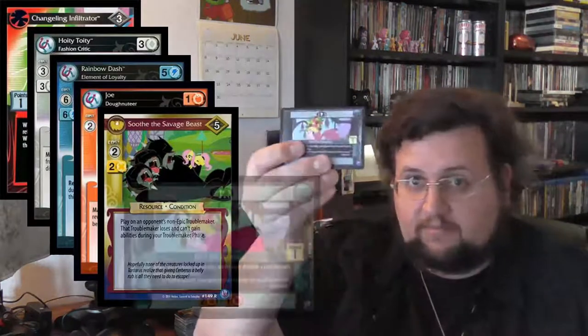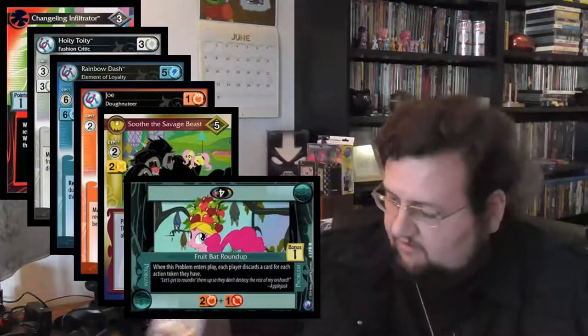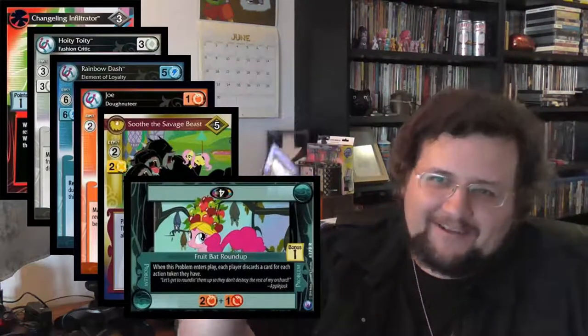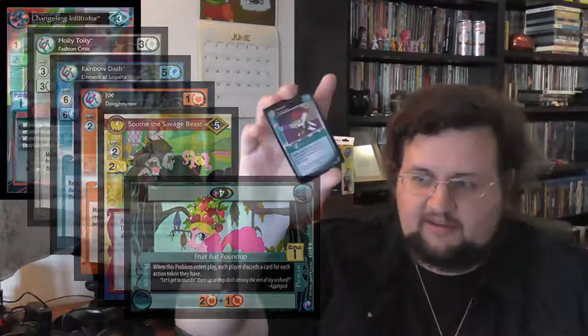That was the sixth booster on the right hand side. Fruit Bat Roundup, we're in the sixth booster on the left hand side, and then there's Rose Lock, Social Obligations, and Anything I Can Do to Help. Rare here is Pipsqueak. Uncommons are Two Dragon Charmer, Daisy Mousy Mare, and Lost in the Crystal Caves.